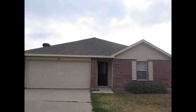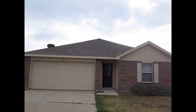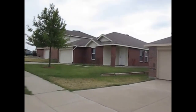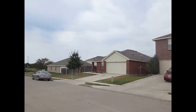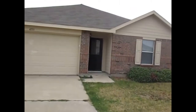Hey there, this is Garrett with Real Property Management DFW. Today we're at 4933 Park Rise Drive in Fort Worth, Texas, 76179. We have four bedrooms, two bathrooms, two-car garage. We're located right off of Odenton Road in the Saginaw, Fort Worth area. Give you a quick peek of the neighborhood there. Let's go ahead and take a peek inside.